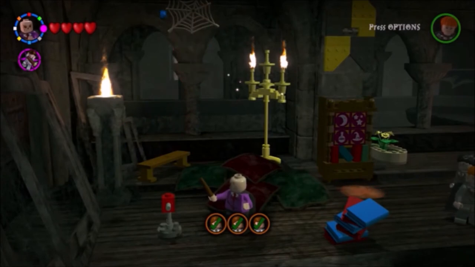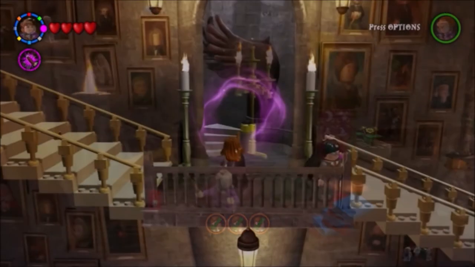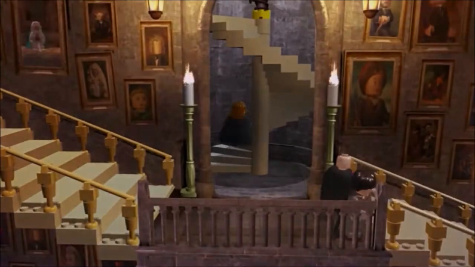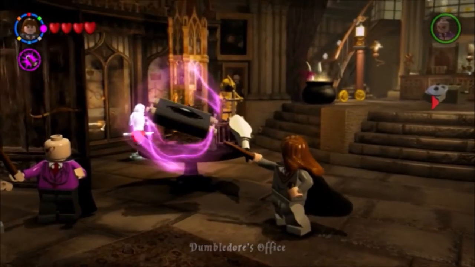What is this one? Extra hearts. I think I use it a little bit. But the next one, we're moving up to Dumbledore's office. So you gotta go all the way to the top of the stairs.